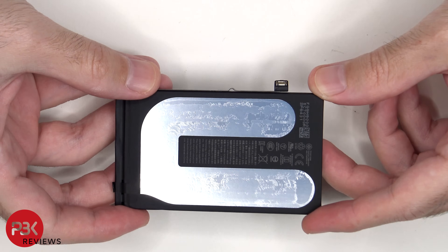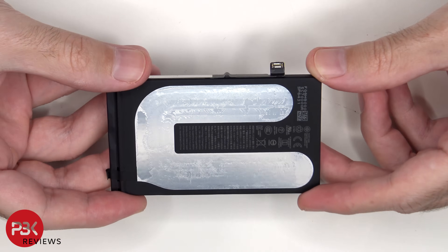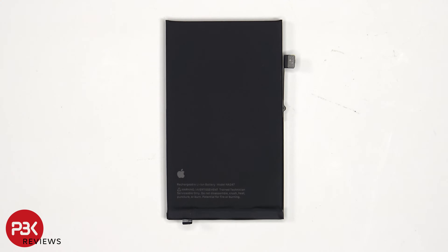Here's a look at the adhesive underneath the battery. This battery is a 4674mAh battery. In my opinion, it is easier to pry off this battery with this new method compared to using Apple's pull tabs. However, I'd prefer an adhesive pull pouch like ones used on many other phones, since those are easy to use and don't require additional hardware or tools to pry them off.